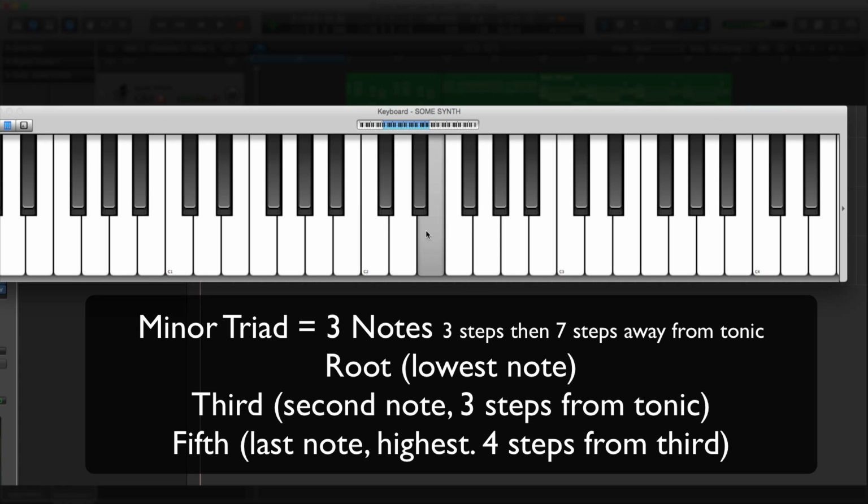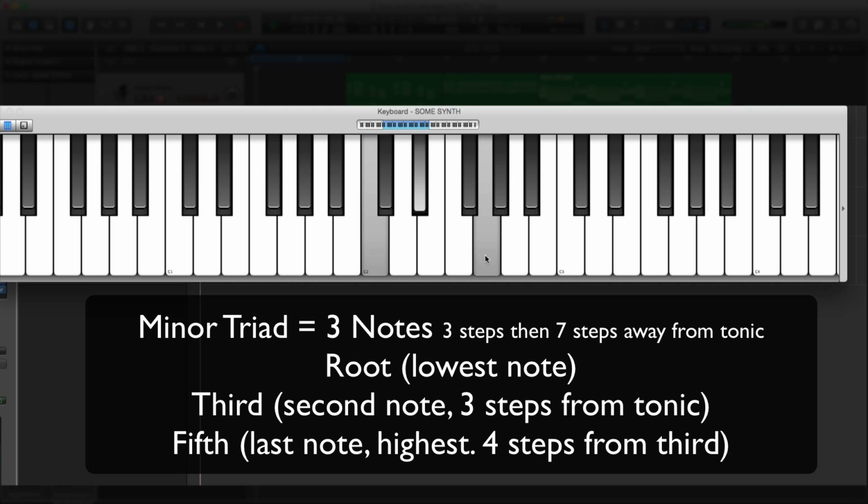So it was E, now we're moving it down a half step, which is 1 key. Not a whole step, not like a white to a white, we're going white to a black, or sometimes it'll be black to white, or even white to white. So C major, C minor. Now this minor third is just 3 steps away from your tonic. So if we count 1, 2, 3 steps from C, that makes the minor triad.